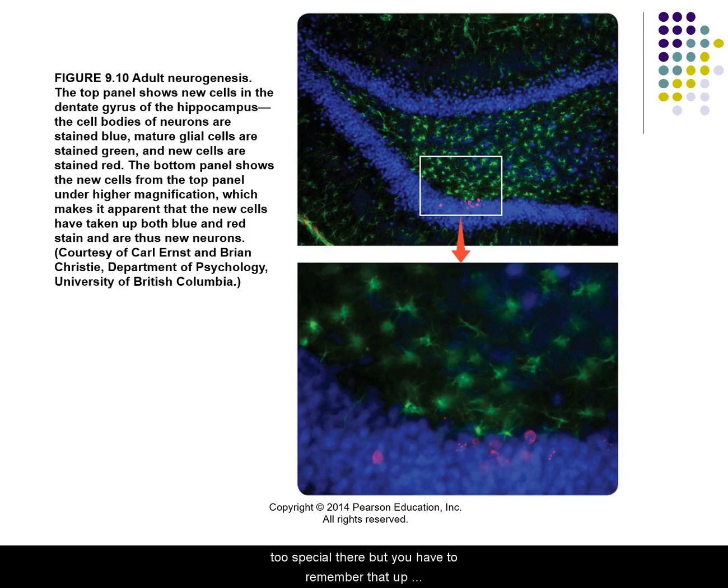But you have to remember that up until, I would say, 8-10 years ago, this was just a fact. A fact in neuroscience was that you were born with all the neurons that you will ever have. We know that a lot of the neurons die off, but that whole concept of neurogenesis just wasn't even thought of, okay? And especially in the adult brain.